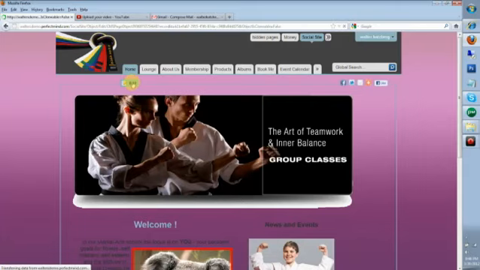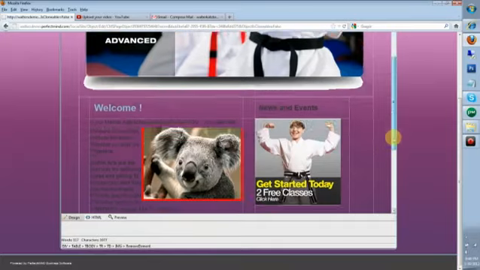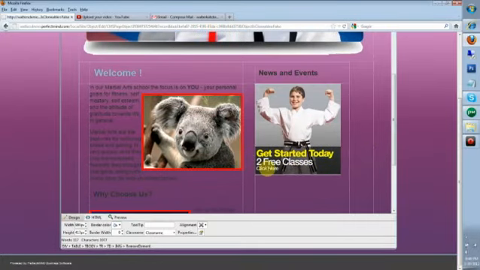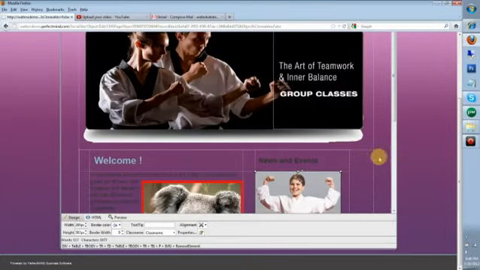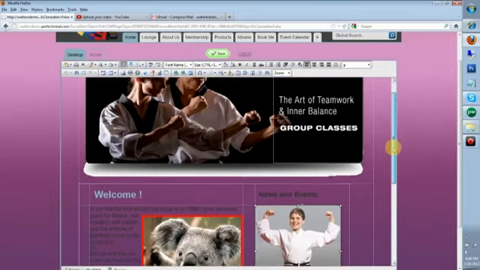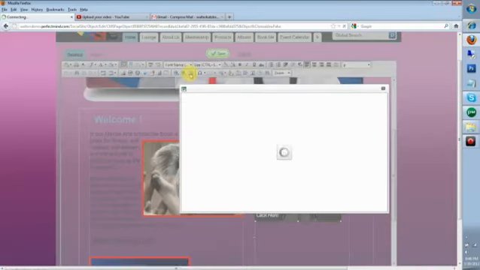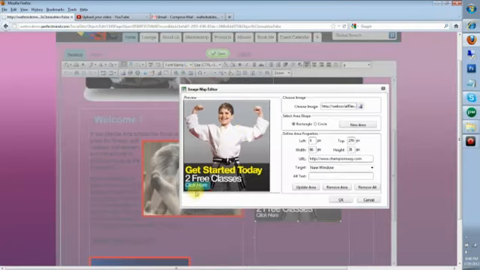So I'm going to go into the edit mode on my home page. Now I want to change my hyperlink, that is the click here part. So I'm going to click on the image. I am then going to go into our image editor. I'm going to click on it. And now as you can see, it has the rectangle around click here. And as you can see, this is the URL that it was going to, championsway.com.